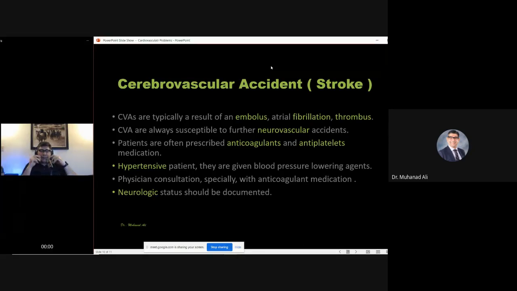For example, some type of loss of sensation. I mean everything related to the mouth. And then you do your surgery. When you did your surgery, then after that he said, I have this numbness in my lip because of the surgery. I got paresthesia of the tongue because of the surgery. I got a shift in my tongue because of surgery. So you document the neurological issue, because the patient had a cerebrovascular accident.